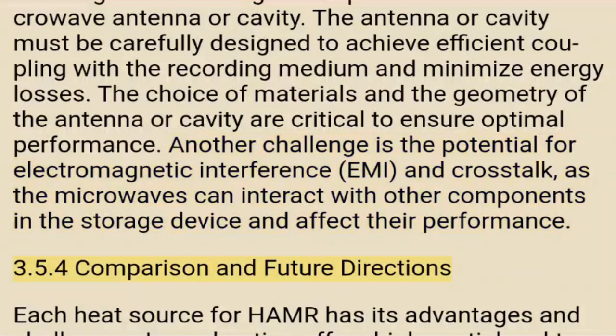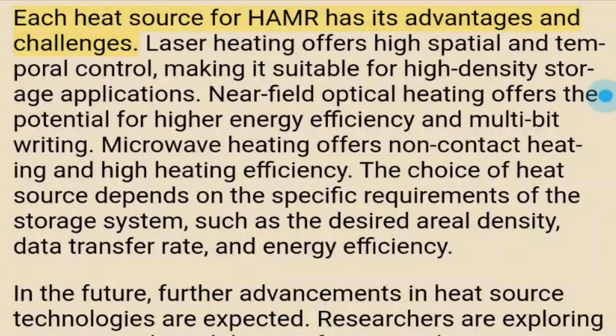3.5.4 Comparison and Future Directions. Each heat source for HAMR has its advantages and challenges. Laser heating offers high spatial and temporal control, making it suitable for high-density storage applications. Near-field optical heating offers the potential for higher energy efficiency and multi-bit writing. Microwave heating offers non-contact heating and high heating efficiency. The choice of heat source depends on the specific requirements of the storage system, such as the desired areal density, data transfer rate, and energy efficiency.